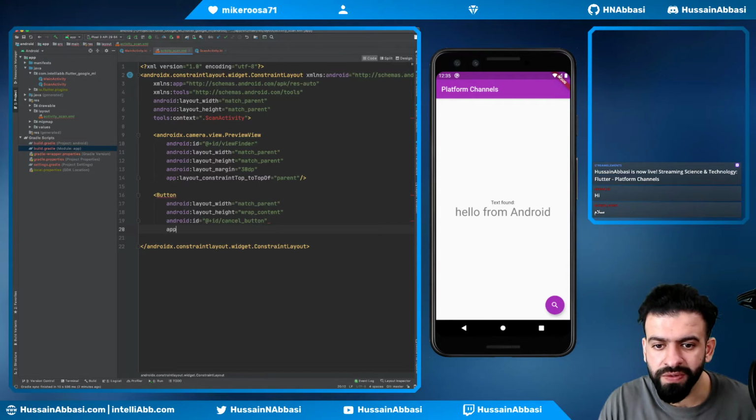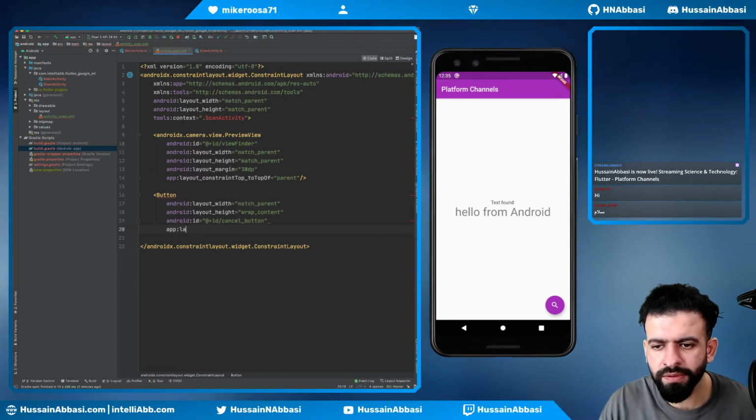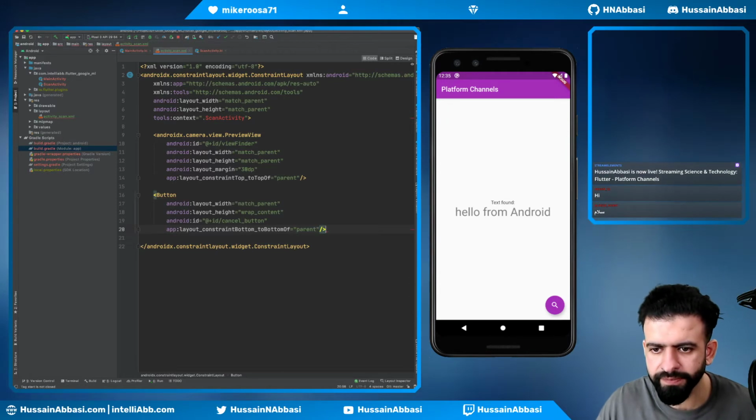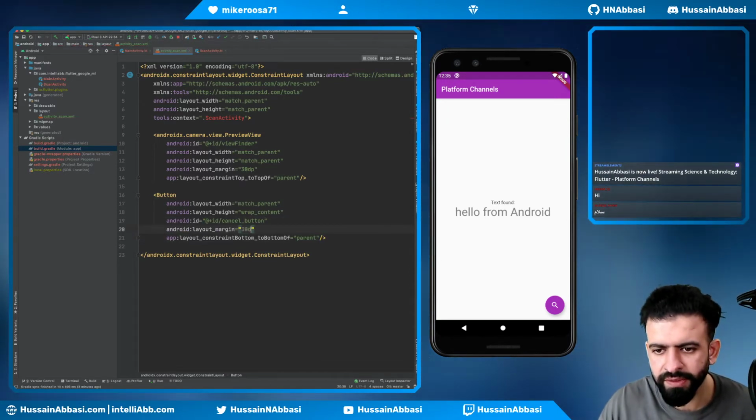And of course, if you don't give it a layout constraint, it will not like it. So we'll say the bottom is going to be parent, so it'll be at the bottom of the parent. Then we'll also give it a margin of 30.